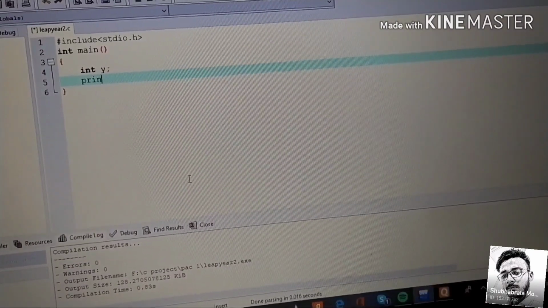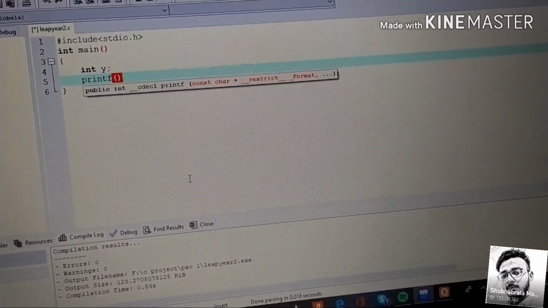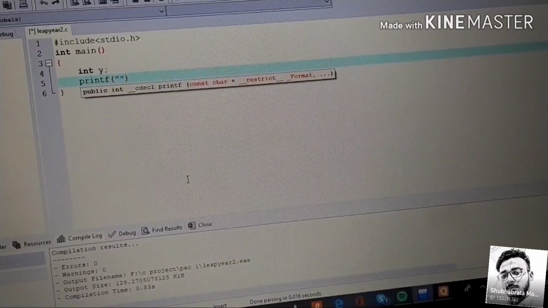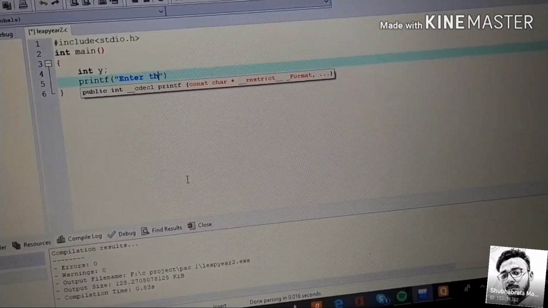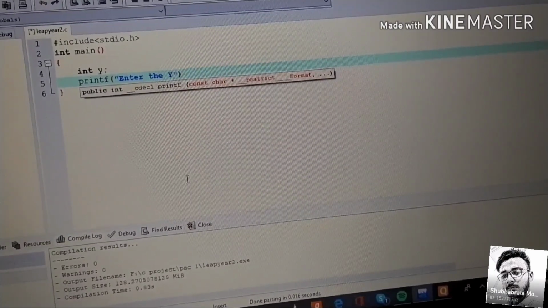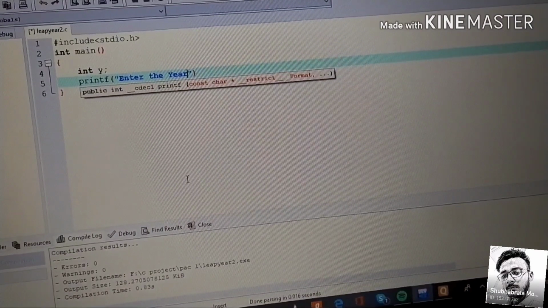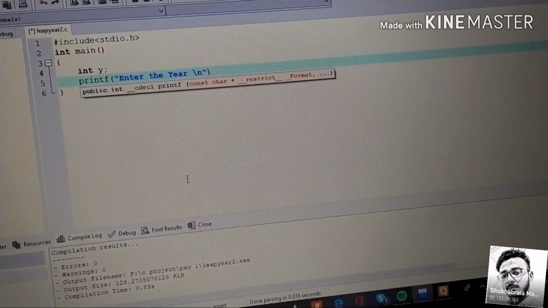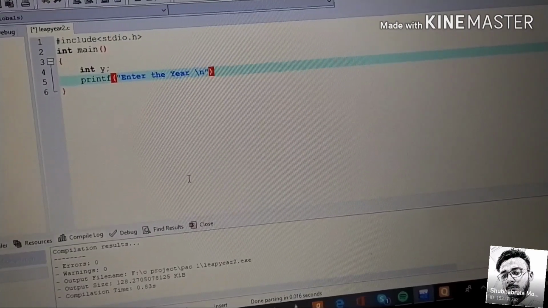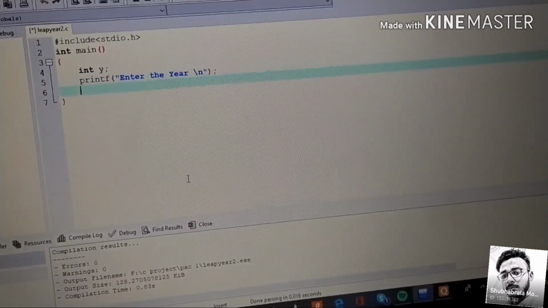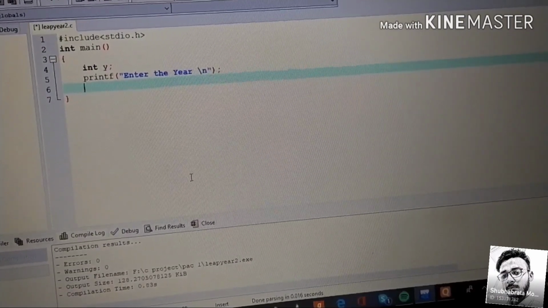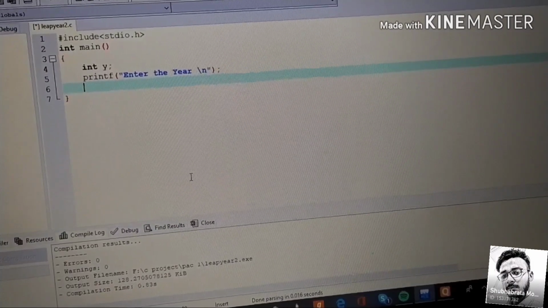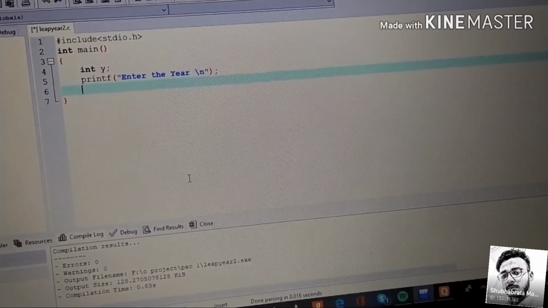Then we will give a message to the user: printf "Enter the year." Then we will scan what year or what number the user gave.